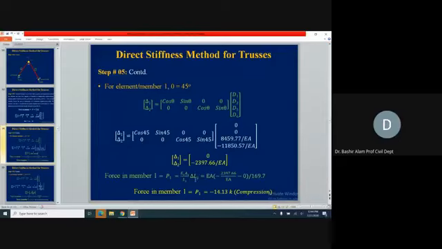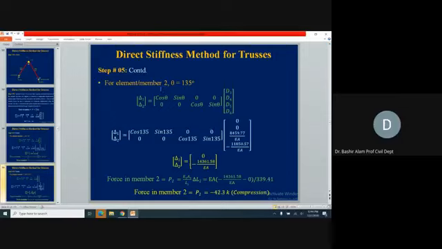Again, that basic equation we are using. So now we have delta 2 and we have delta 1 also. EA for member 1 we have, L1 we have. So this is the force. Because of this negative sign, we say it is negative.